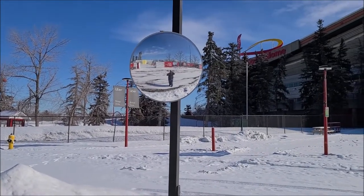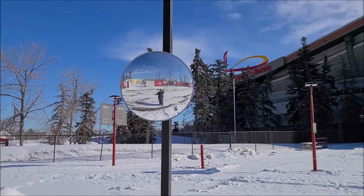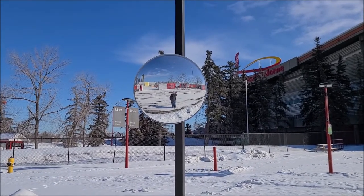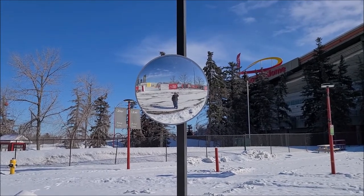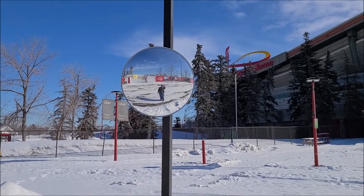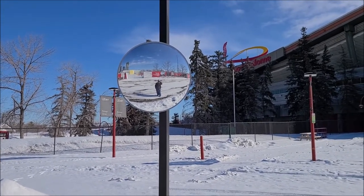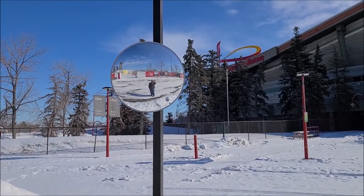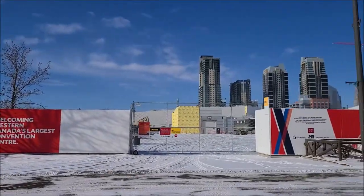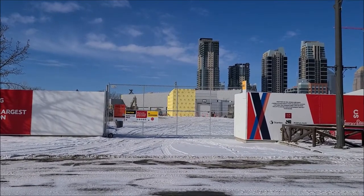Here's a fun inspiration as I was walking by — there's a random mirror, I think it's more for vehicle traffic, but might as well have some fun with it. As you can see right behind me in this mirror is the Stampede demolition construction site. I'll continue on with my tour around the site — literally and figuratively — and you can see me both behind and in front of the camera at the same time. You can also see the no Plus 15 and no more structure, and the former east entrance right there.